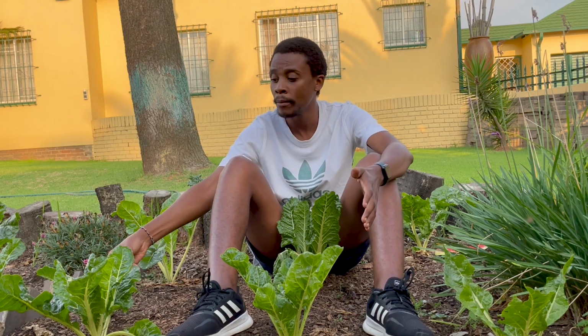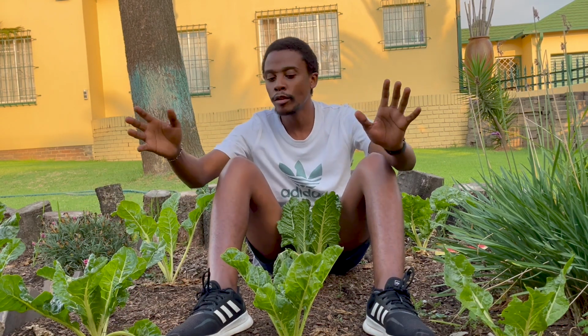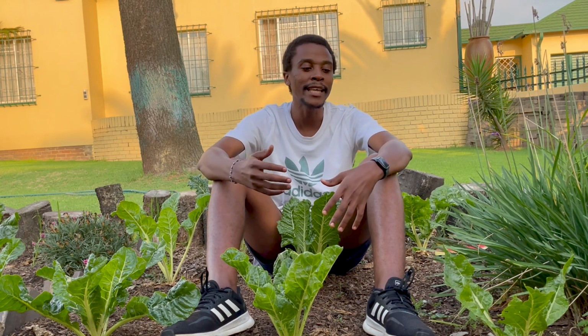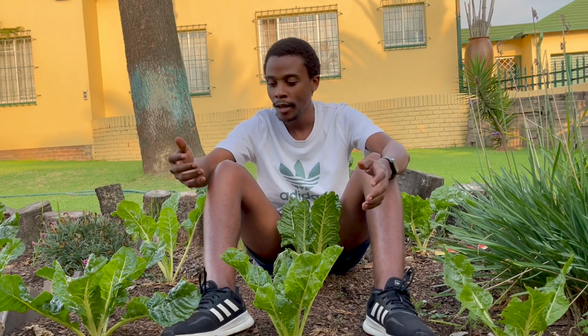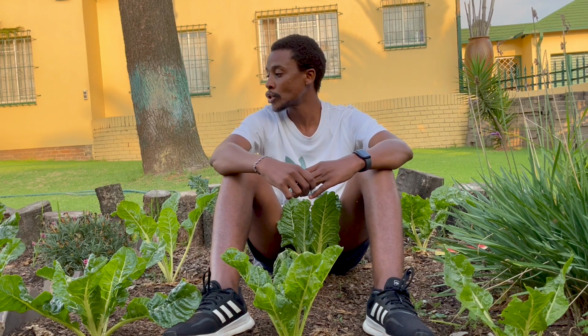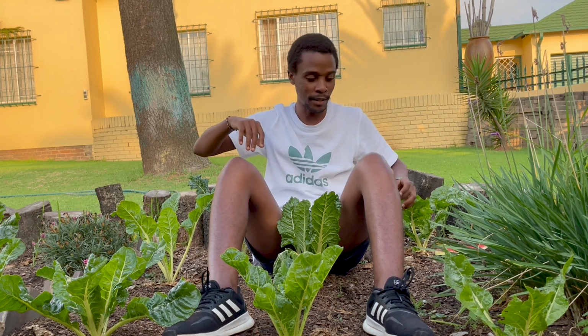Number one, it grows very easily in the garden. It's always one of the first crops that pop up once you start planting them. What I like about spinach is that the more you pluck, the more you get from the actual spinach. So it's a great vegetable to have if you have kids, because they can actually see the fruits of their labor when they come out and say, oh, I have some spinach. It's one of those crops that you can come into the garden and crop, and that basically also strengthens the spinach as well.